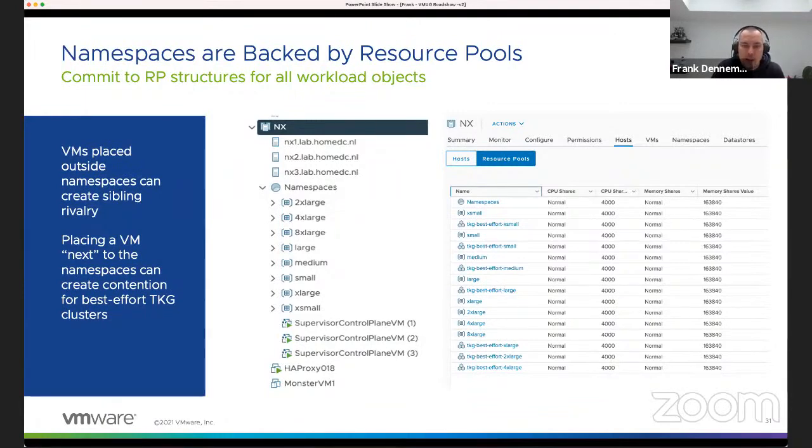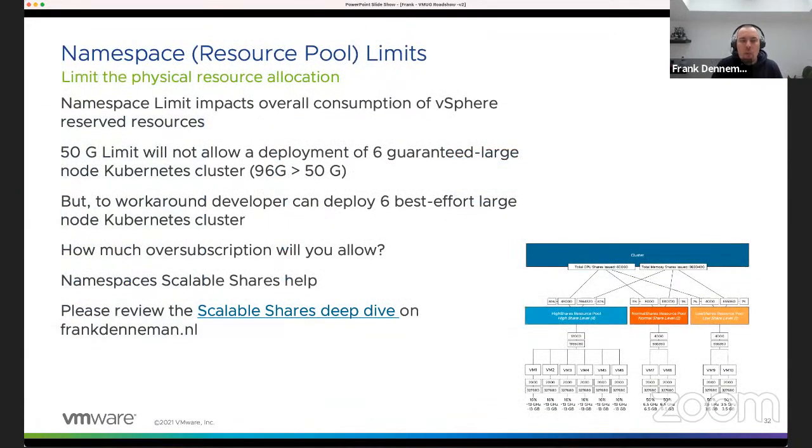Now, interestingly enough, in vSphere 7, we introduced scalable shares, which allows us to dynamically calculate the share value of resource pool folders, and so create a better way of distributing those resources.